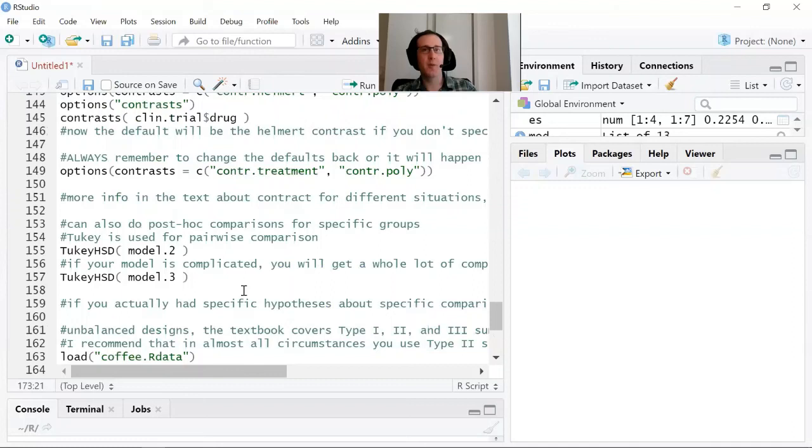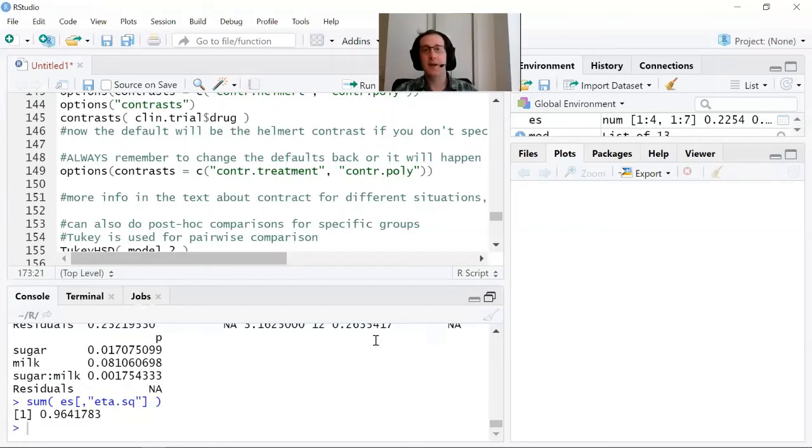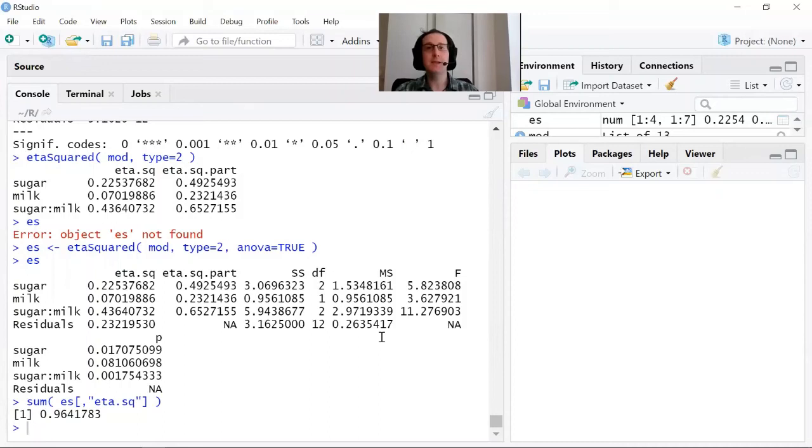This is a bigger problem when you have smaller sample sizes, because it's harder to keep things balanced. So what I'd say is generally just randomly assign your participants to conditions, and it's usually going to be pretty close. You can account for it by using type 2 sum of squares, and you're going to be missing out on a little bit, but it's not the end of the world.